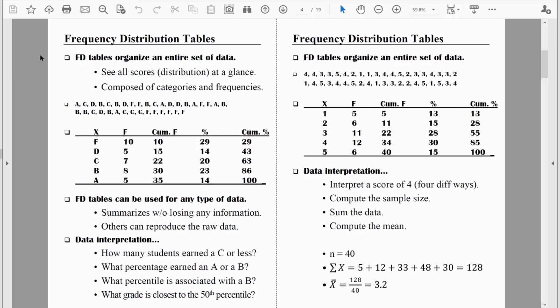Those tables are always composed of at least two things, categories and then frequencies. So in this example, we see some quiz scores or exam scores. Their scores represent the categories. Students could have earned an A, a B, a C, a D, and so forth. Those are the categories. And then the frequencies represent the number of students who scored in each category. On these tables, we often add some extra columns as well because they're very informative. They give us a lot of information so that we can interpret the data. So together, let's recreate this table right here. This table does a really good job of summarizing this data.